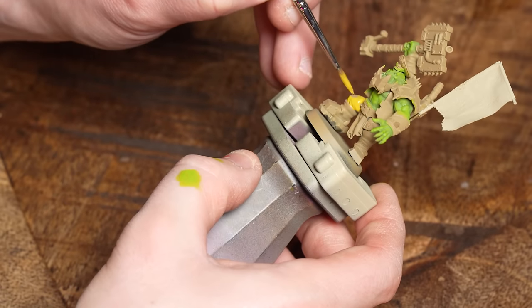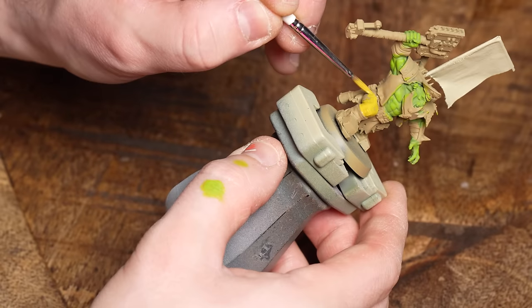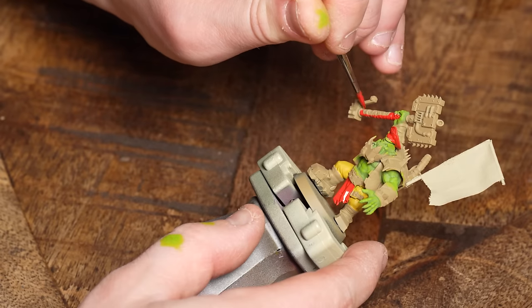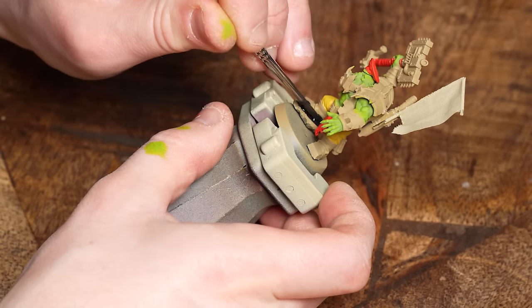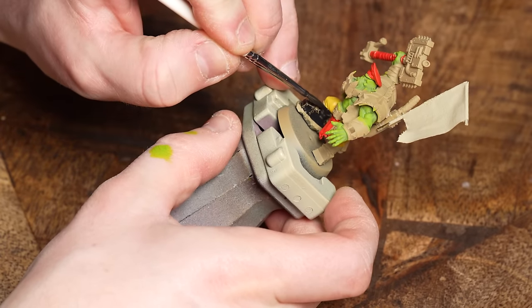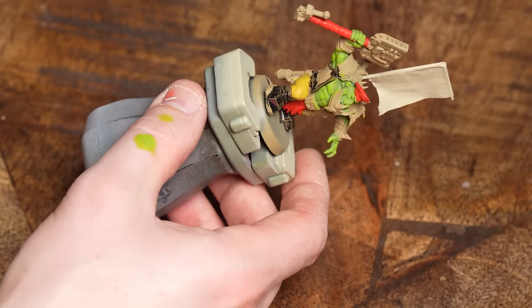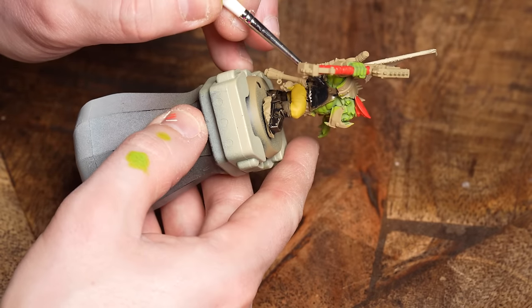Next is to pick out the yellow trousers using Sahara Yellow — just do a couple of thin coats so you don't clog up the detail. Then pick out any red details, like the red top, using blood red — a couple of coats of that as well. For the black details, I'm going to use Black Legion, thinned down a little. I'm going to do this over anything I want black, but also anything I want metallic, because it's just going to sit in the cracks — so I don't have to be as fastidious when doing the silver or gold details.